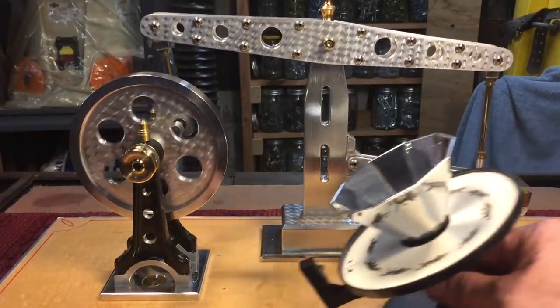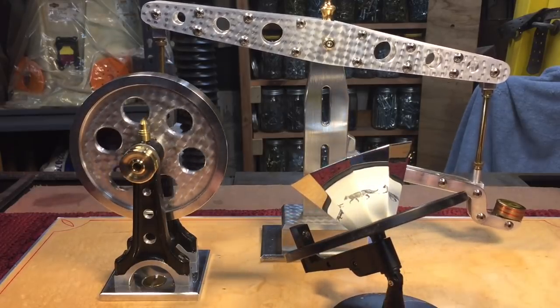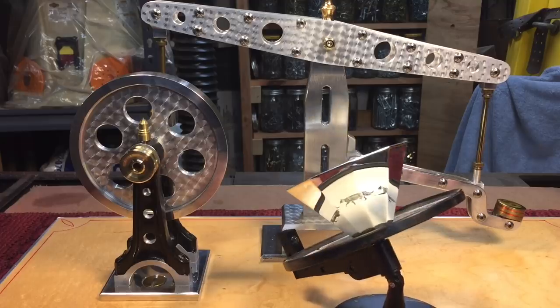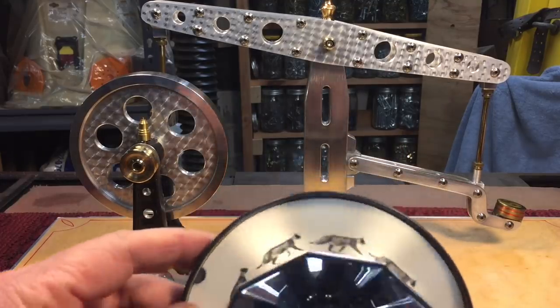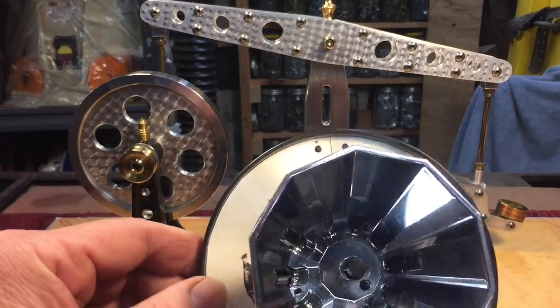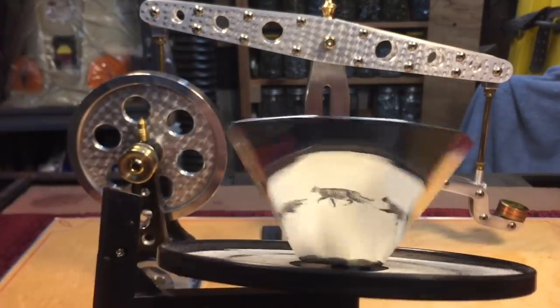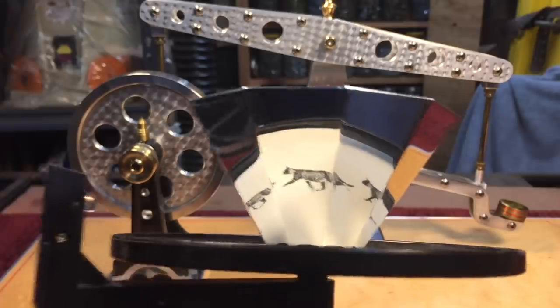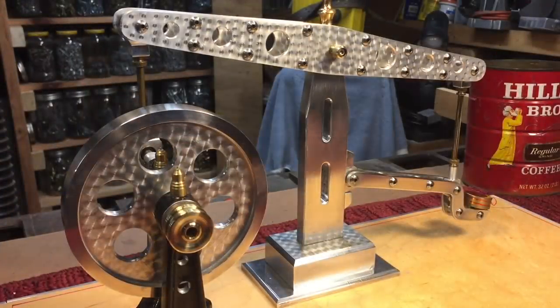And one of those accessories was something like this here. I don't know if you've ever seen one of these — it goes back to like the 1800s. It was a way to make little motion pictures. If you look over here, there's a picture of a cat, and each picture goes a little bit further. When you hold it like this and spin it, the cat looks like it's walking. See that? That's pretty cool. Hang in there, we're getting to what we're talking about.